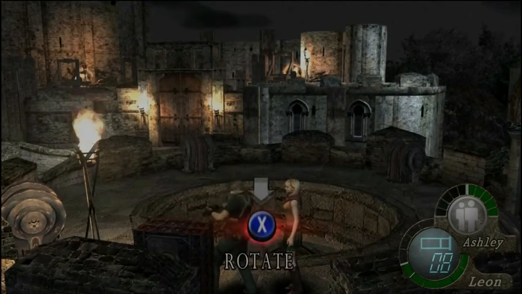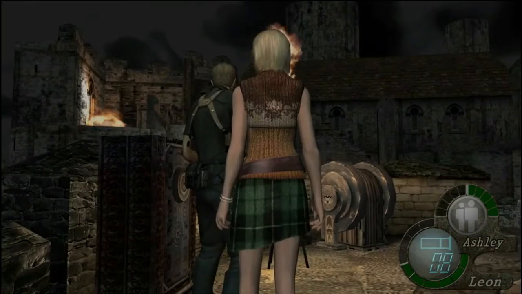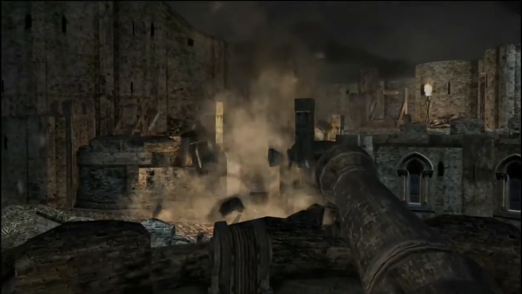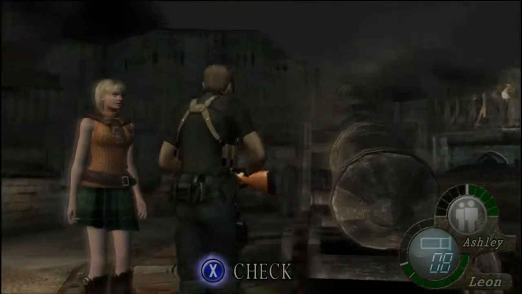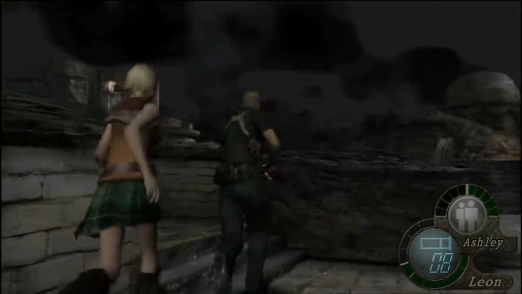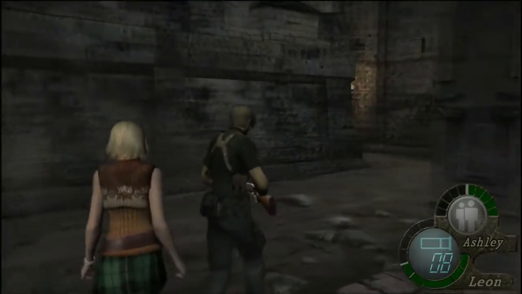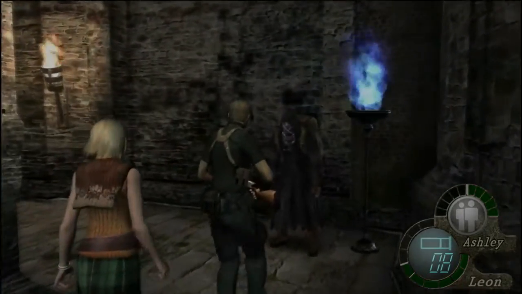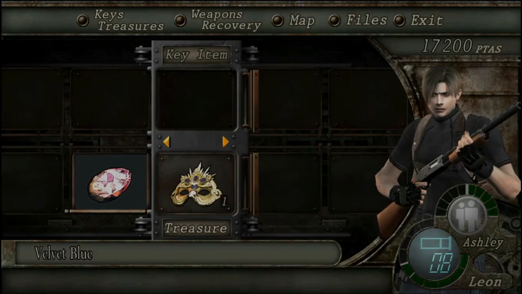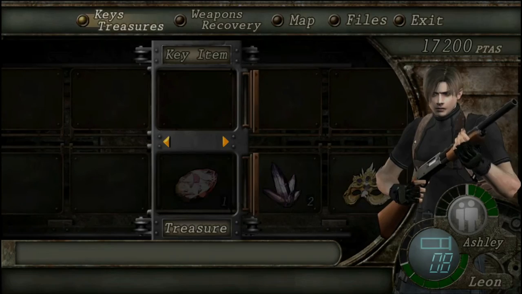Go, Leon! Go, go, go! That's how I would make an entrance. So now we're gonna take this and get going. Make some progress. Oh, it's our shop friend. Hello. Hold on, before I can do that, let me go to Key Treasures. Can I combine? I'm gonna buy with this.